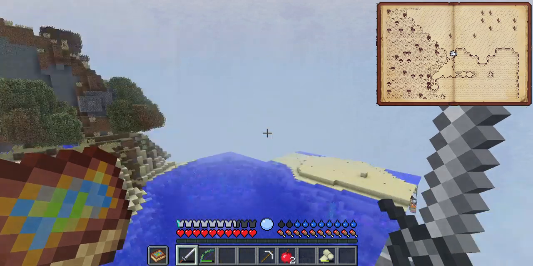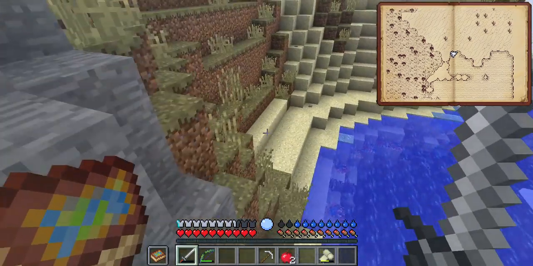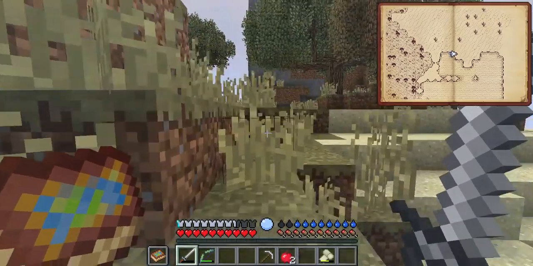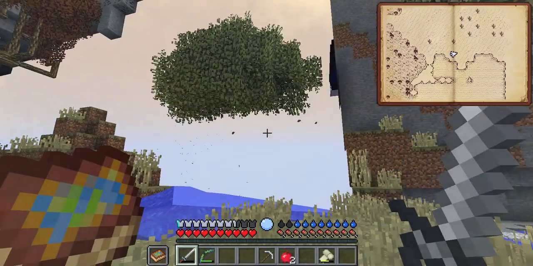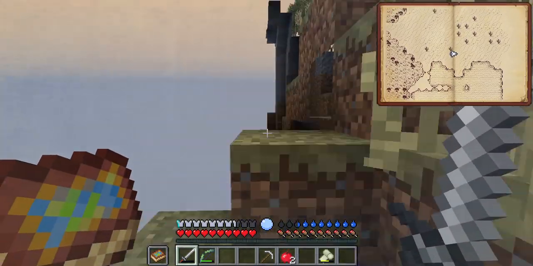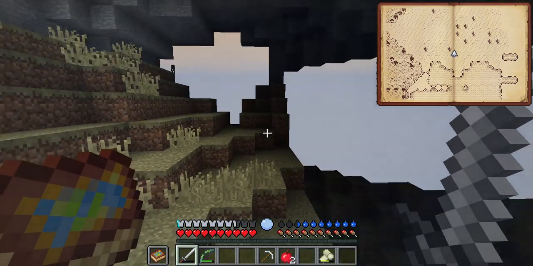See if that makes things a little smoother. Now, even though we have the Atlas and we have a map, I still don't want to go too ridiculously far away, because if I die, then I have to come all the way back to get my stuff, and that is not something I'm really too into doing. It says this is a desert in my atlas, but it certainly does not look like a desert.